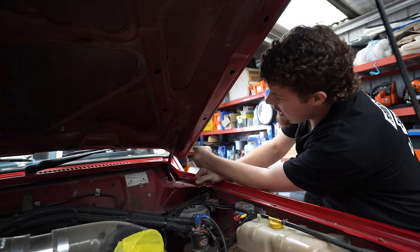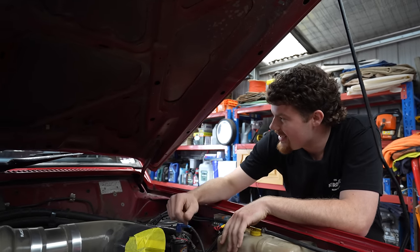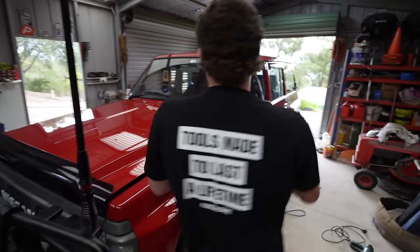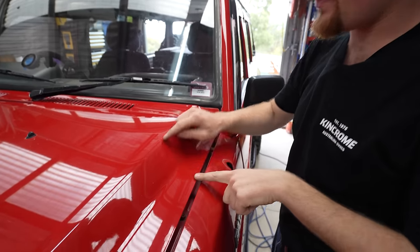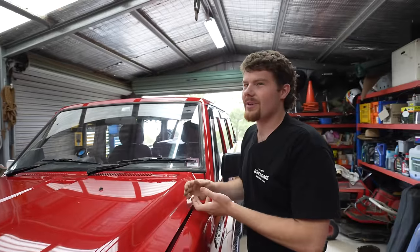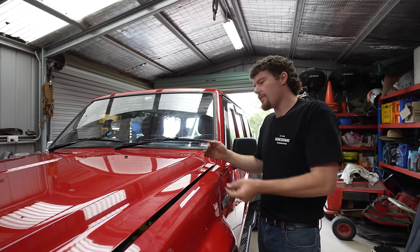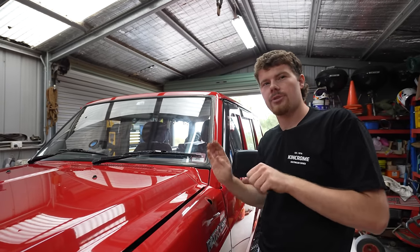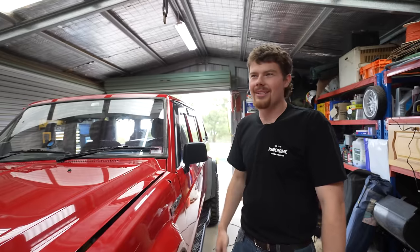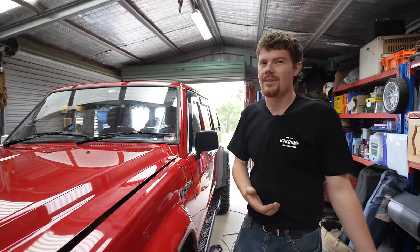When you cut the snorkel in, you end up pretty much cutting right next to the hinge. I dislike that idea because when you look at what's holding your bonnet on your car, you've got two hinges and the latch. Where they cut this out, you'll see it start to crack away in the bonnet skin — that's because the bonnet's flexing and you've taken away a heap of the structure. Some people will cut that out and infill or plate the tube which braces it up, but then you've got to paint the bonnet anyway — a lot more work.